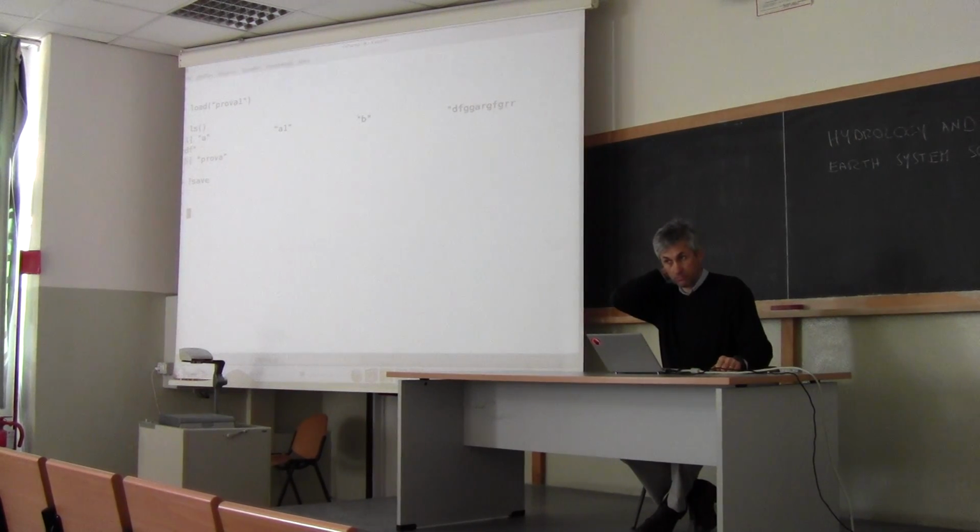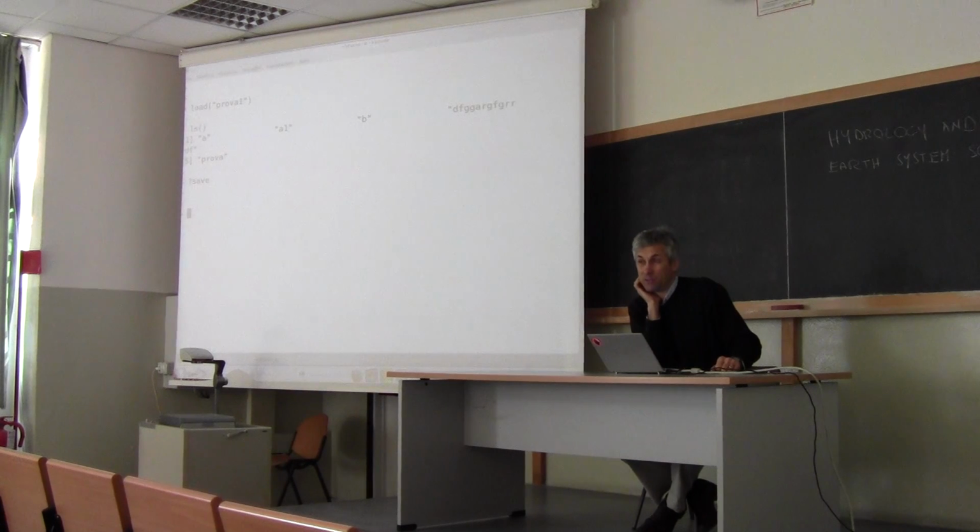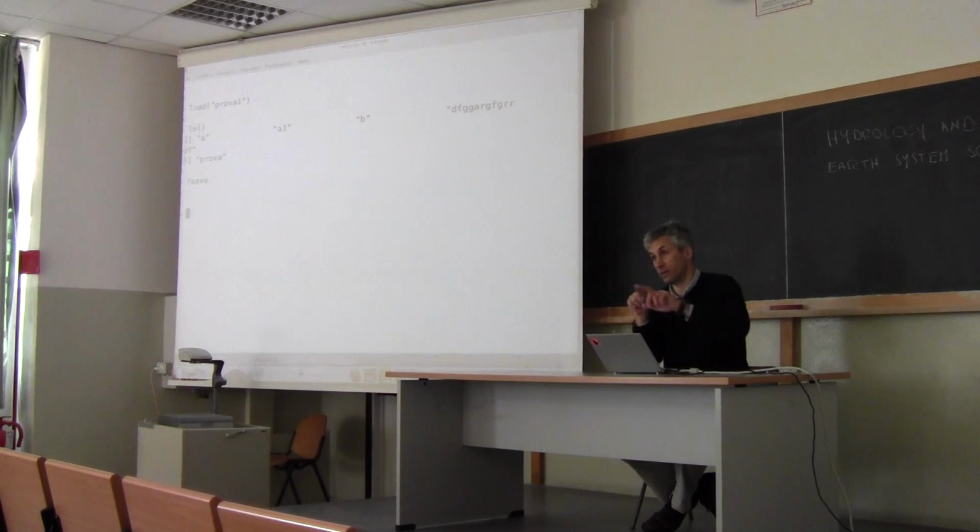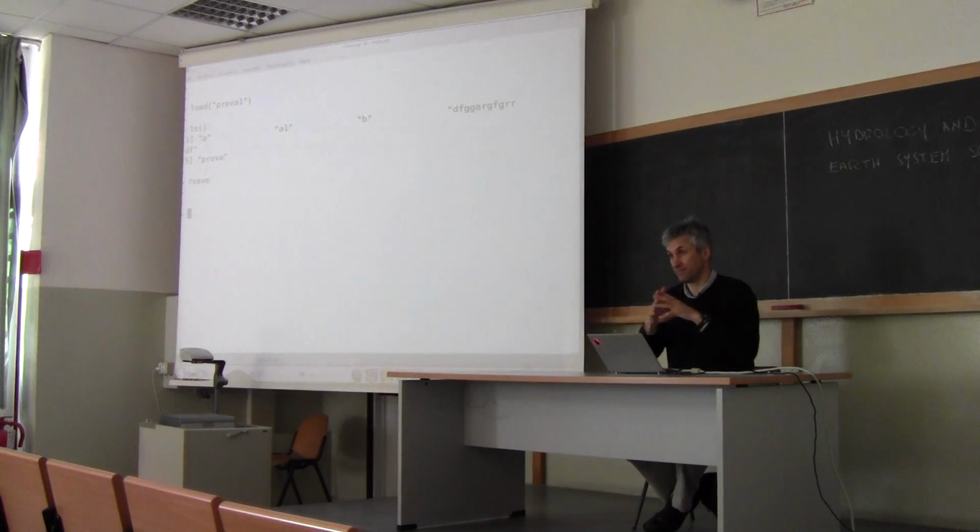What's the format of Prova TXT now? No, this is an image file, it's a binary one. So it's a binary file. And this is not a text file. So, but you should find it, if you look for the name of the file, and you look in the whole hard disk, you find it.